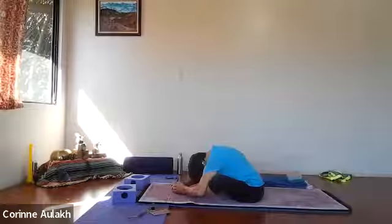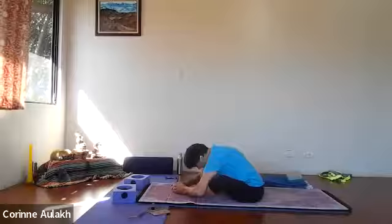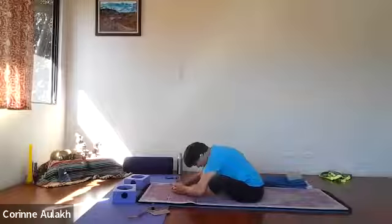8, 7, 6, 5, 4, 3, 2, and 1. Keep your legs exactly where they are. Lift the head. This time, as we lengthen the back, go ahead and extend the arms in front of you so that your head is right in between your arms.